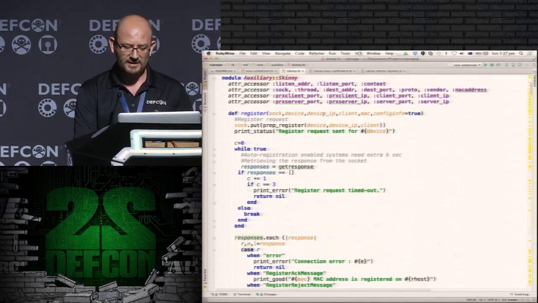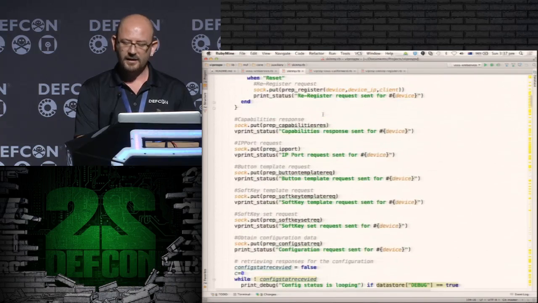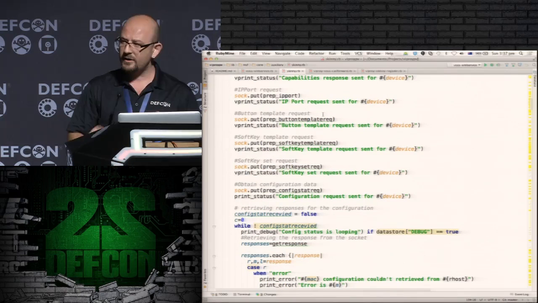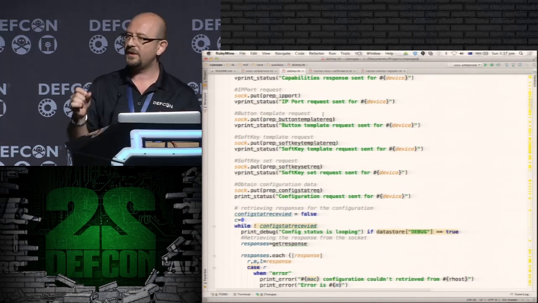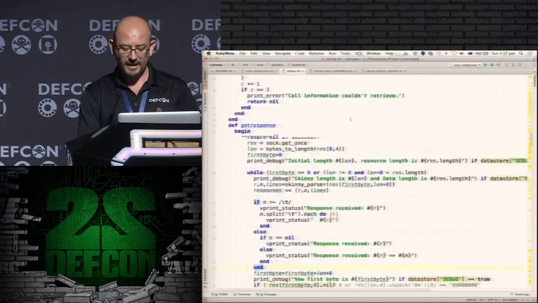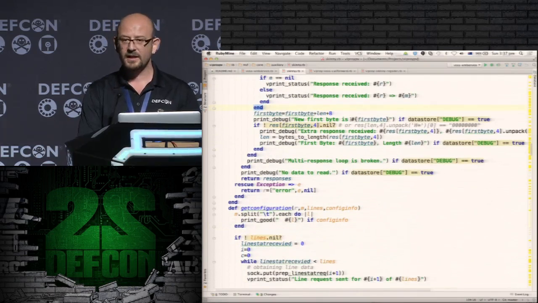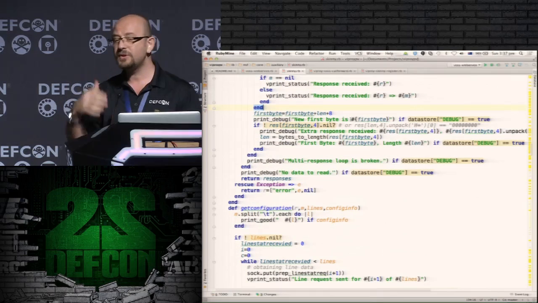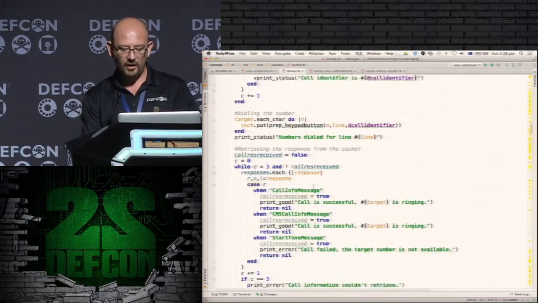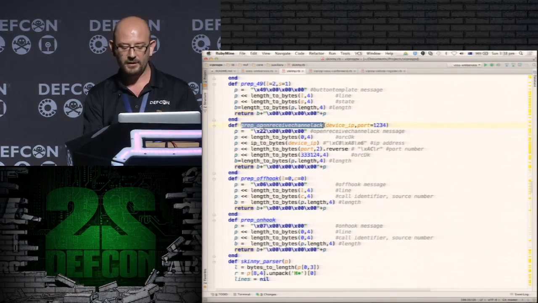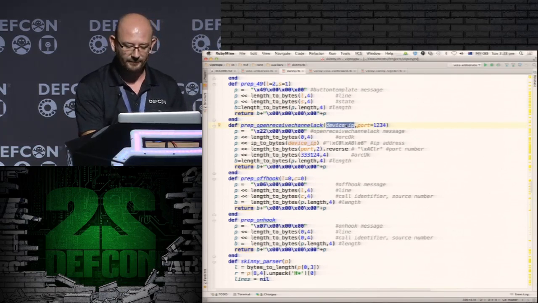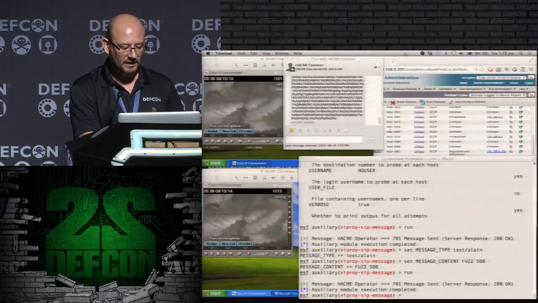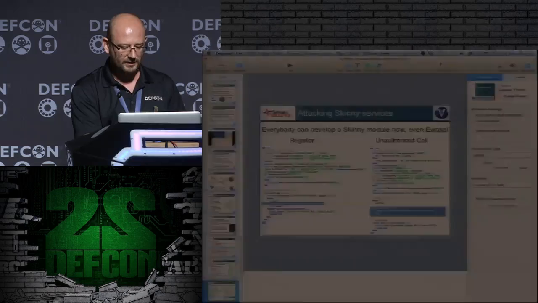I have a basic fuzzer. It is not good right now, but think about it. Register needs no authentication, right? First, register packets. So basically, many fuzzers fuzz it. But nobody fuzzes, for example, get button template. Or nobody fuzzes the remote server during a call. So you can do it because all packets, all commands are very easy. For example, prep, open, receive channel. And you can use a bogus device IP here or a port. So it's a kind of new attack surface for you.